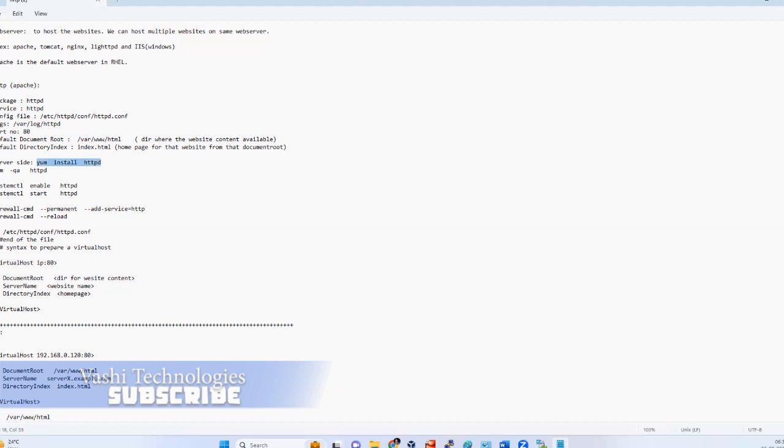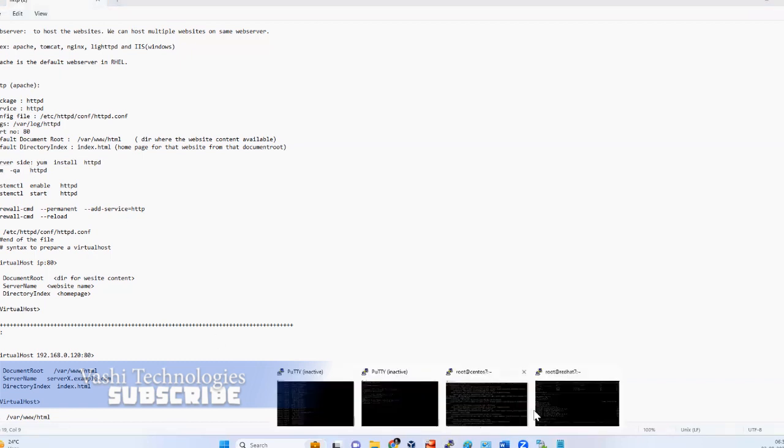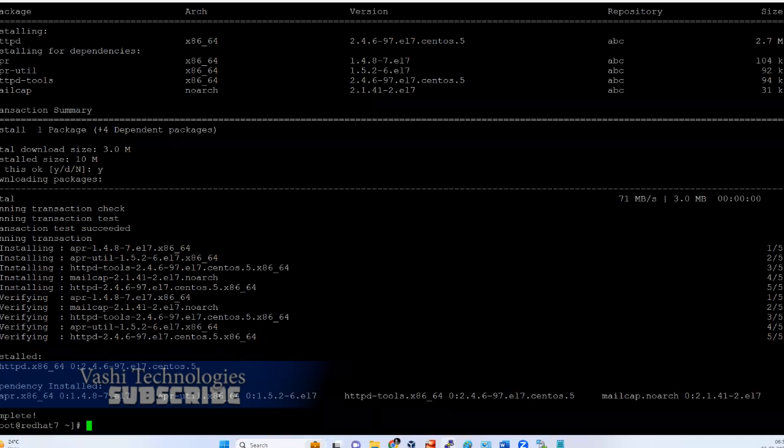You can check with rpm -qa httpd. QA means query all. If you want to search whether the package is installed or not, use rpm -qa httpd. Yes, the package is installed.